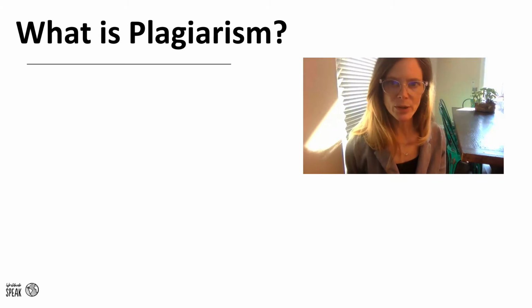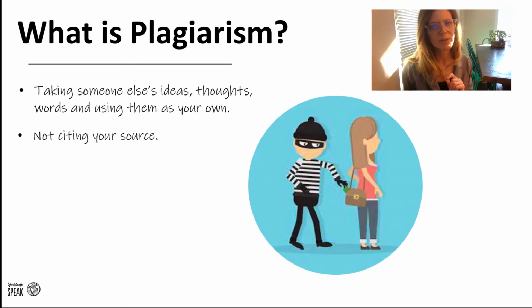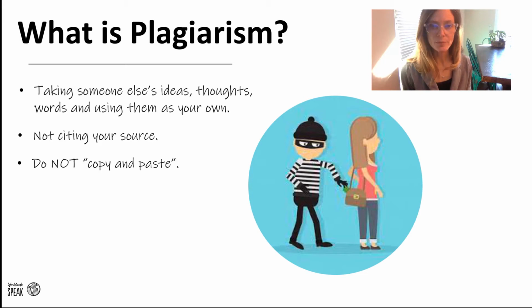Okay, let's talk a little bit about what plagiarism is. Plagiarism is when you take somebody else's ideas or thoughts or words and use them as your own without citing them. It's theft, right? Plagiarism is stealing, and stealing is wrong, so we absolutely do not want to do that. And when you don't cite your source, that is when plagiarism can occur.